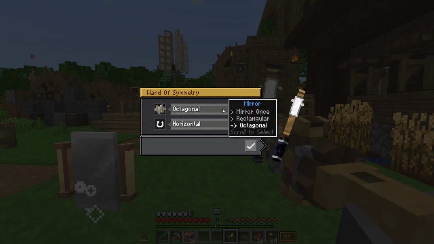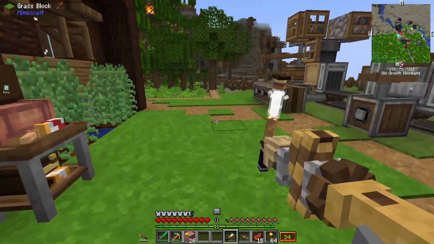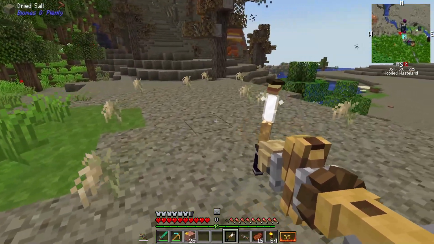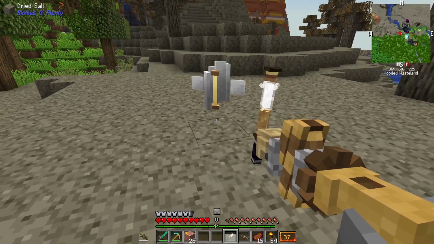How cool is that? But not only that, with this thing you shift right click again, and then we are going to change, say, octagonal, for example. And we are going to have to place it somewhere else, because that thing will stay here for a little while until you place it somewhere else. But on this occasion, I'm going to put it in here so you can actually see a bit better what we're doing. Maybe right here. That will do the job. Let me place it right there.